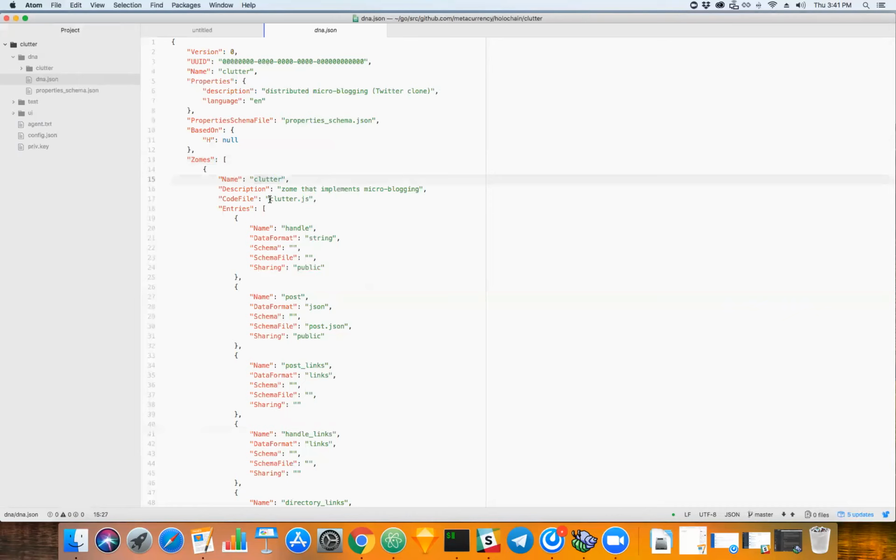So that's creating a namespace essentially. Yeah, exactly. So you could have multiple of these running, and they wouldn't conflict. And then it also points to a file clutter.js, which is within the clutter folder.